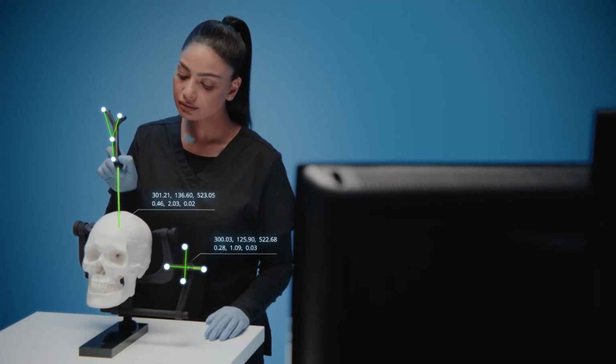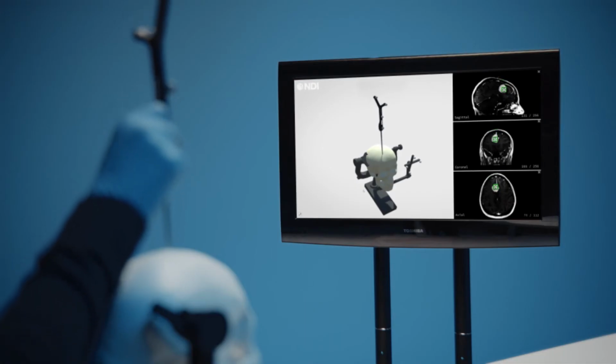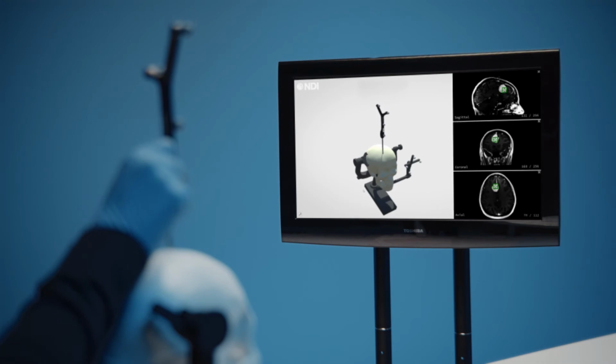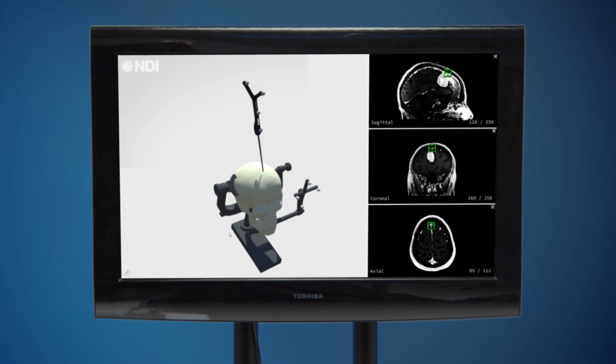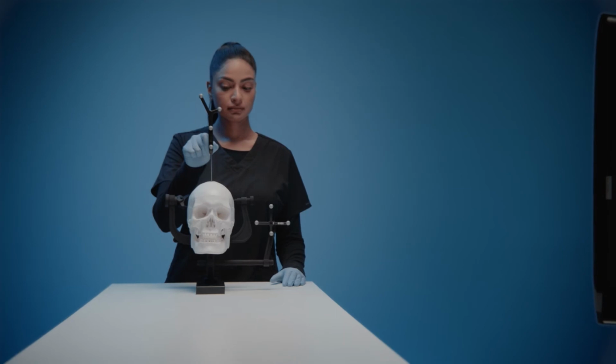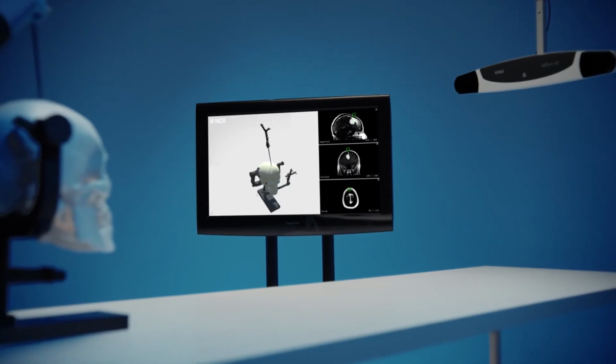Instrument transformations are communicated to the host application, where the instrument is visualized relative to patient image sets. The clinician can visually navigate the instrument to the target treatment site relative to imaging of the patient anatomy. The instrument's path is continually localized and visualized in the OEM interface, much like a map, which supports real-time instrument navigation.